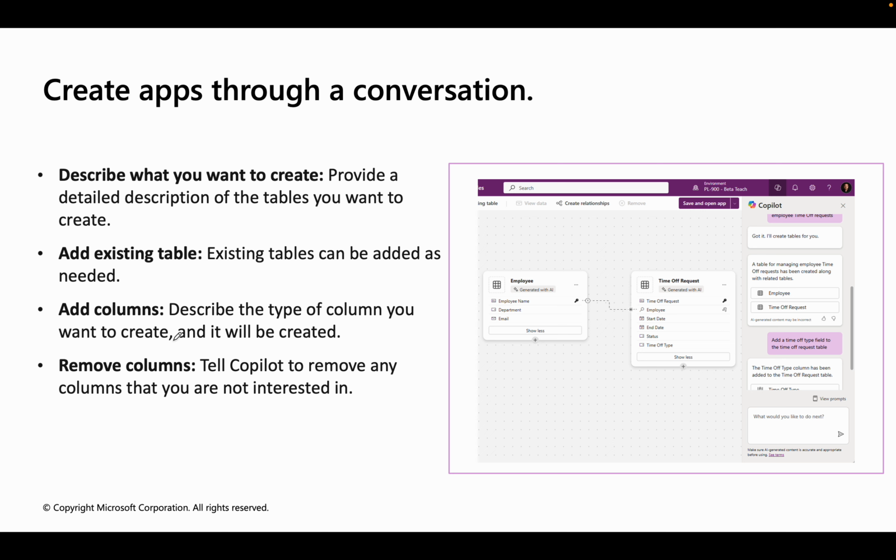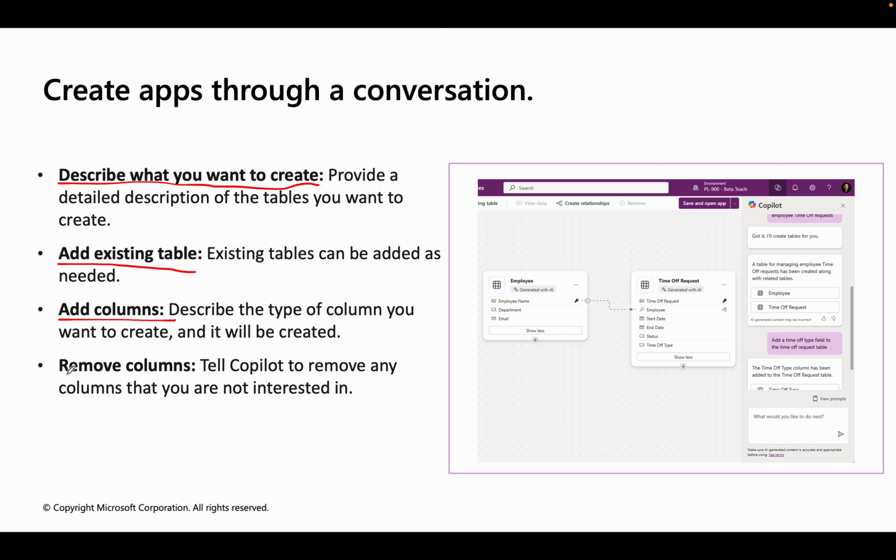When you build your Canvas app using Copilot, it may use a conversation way to build your app. You just describe what you want to create. Then you may add some existing tables, and you may add some columns if you want.